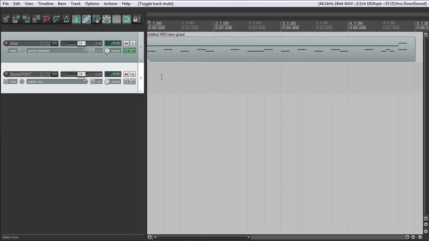Okay, now the only thing you need to remember is that when you have two tracks playing the same thing, the volume will be increased, but that's just because it's doubled in mono. When you record, it won't sound like that, okay? So now we just basically arm the track, all right, and we can record.